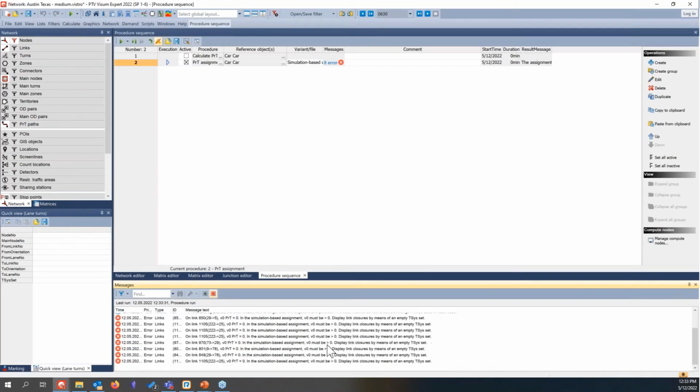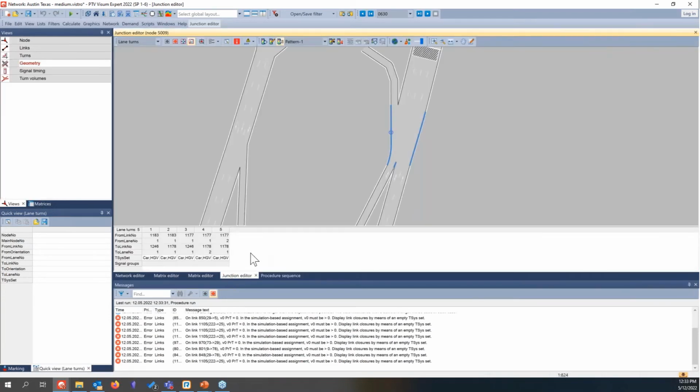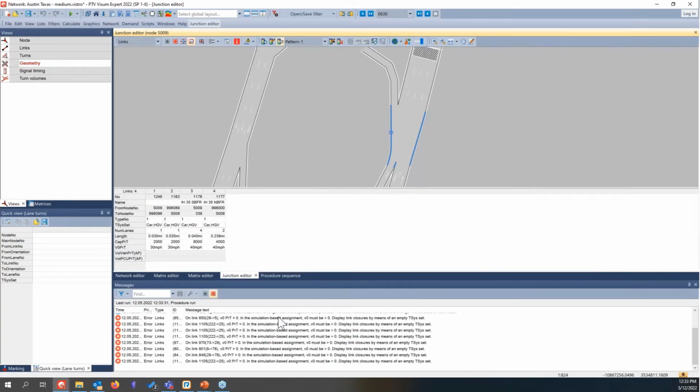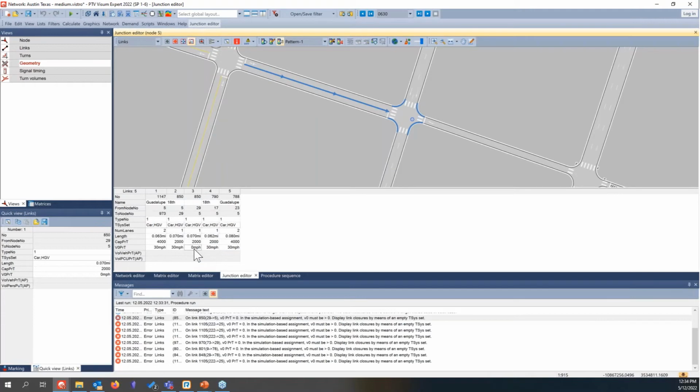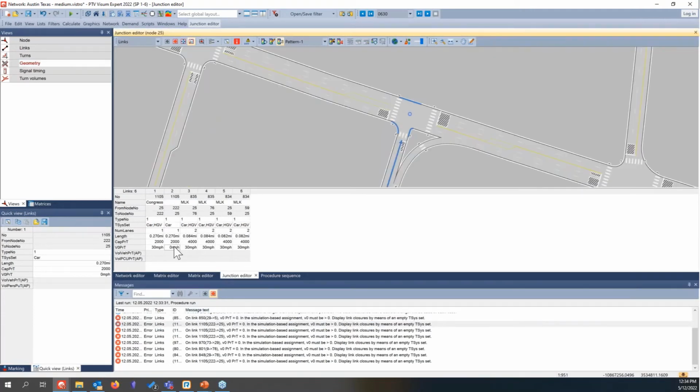So these errors that come up are links where we haven't defined a free flow speed. For whatever reason, I didn't dig into the VISTRO network on this, but some of the speed limits basically aren't flowing through. So same thing here. If we go back to junction editor and select links, and I click on the error, I can easily go through and see that the speed limit is defined as 0. All the others are 30. So I'm just going to clear these real quick and go ahead and add these. Same thing.